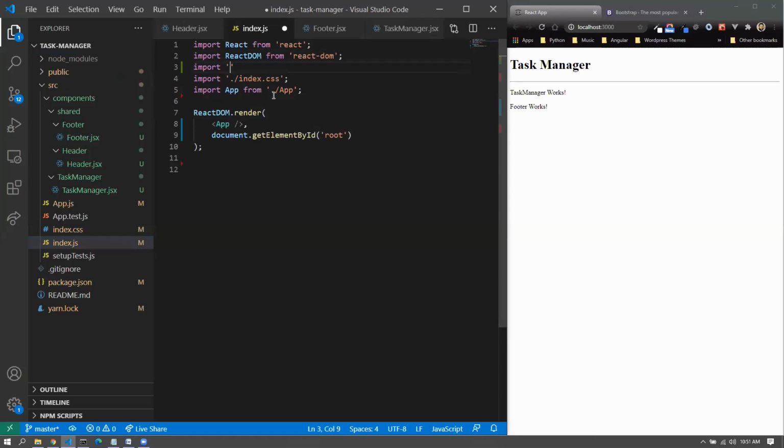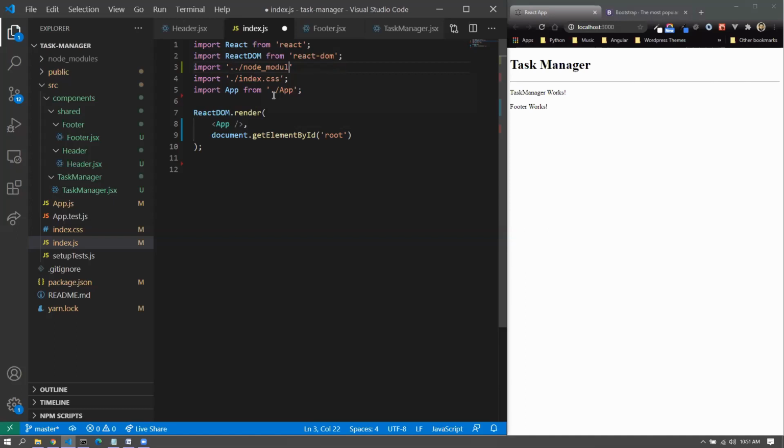Dot slash is the current level only, Rita. Dot slash means current level. What means one level above? Yep, dot dot slash, right? So yes, we can do this, and you can see that it already gives you the suggestions like node modules and then Bootstrap. This can be done, all right?